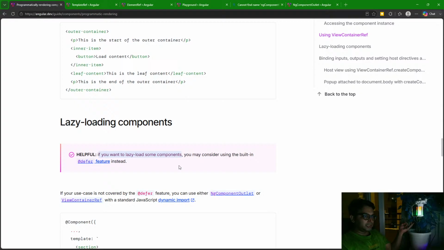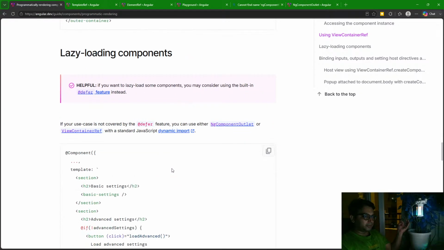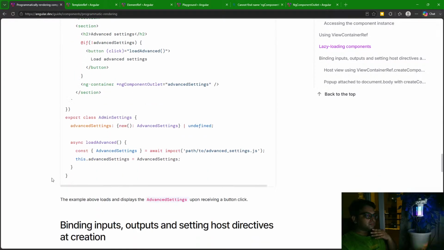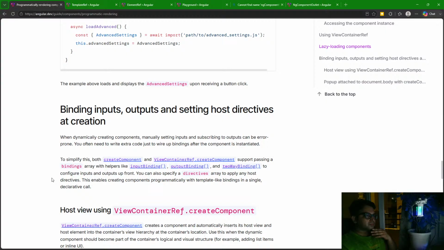Want to lazy load some components, you may consider using a built-in defer. When dynamically creating components manually, dashboard.